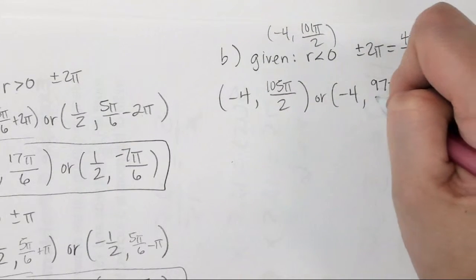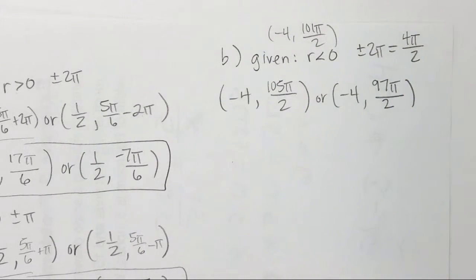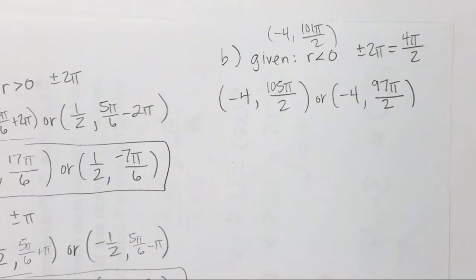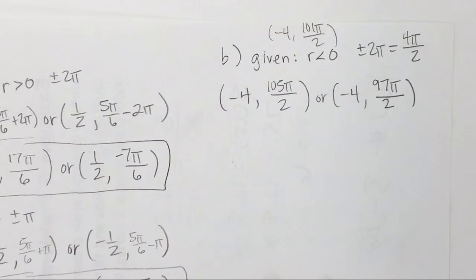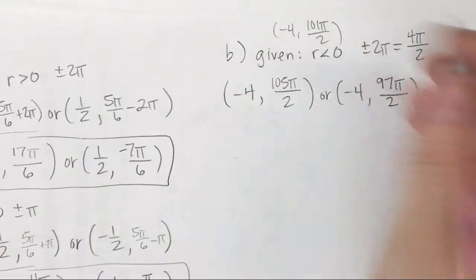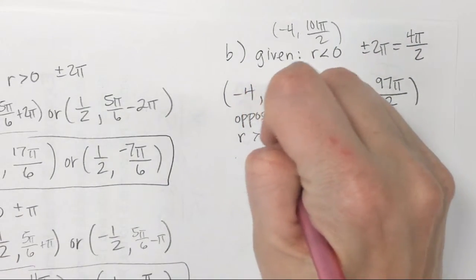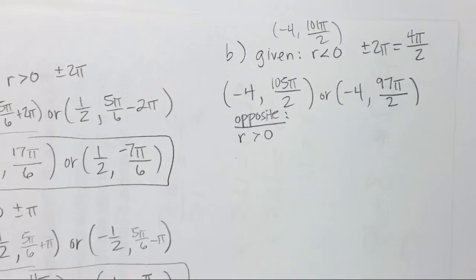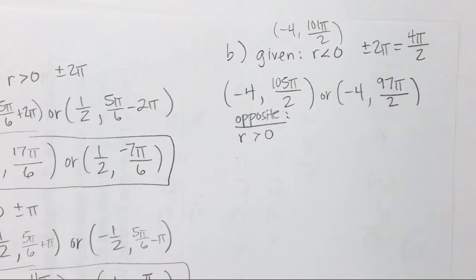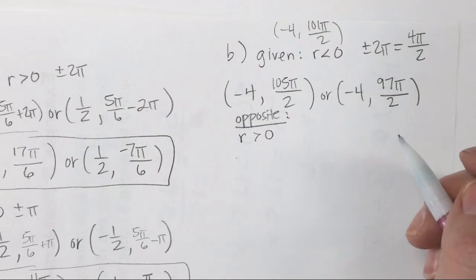Wait, I thought we just said that if R was less than 0, it's just plus or minus pi. So that will be because we were given the positive. So whatever one you're given, you're going to add or subtract 2 pi. Oh. And then the opposite one, you'll add or subtract pi. So like in our next one, we're going to do the opposite. So it's like you're always going to use your given, and then you're always going to do the opposite. So in A, we didn't actually have to do the one where R was negative. You were just showing us.